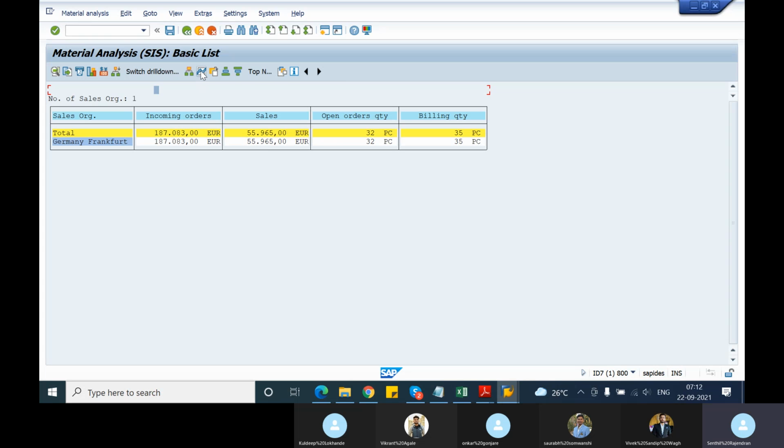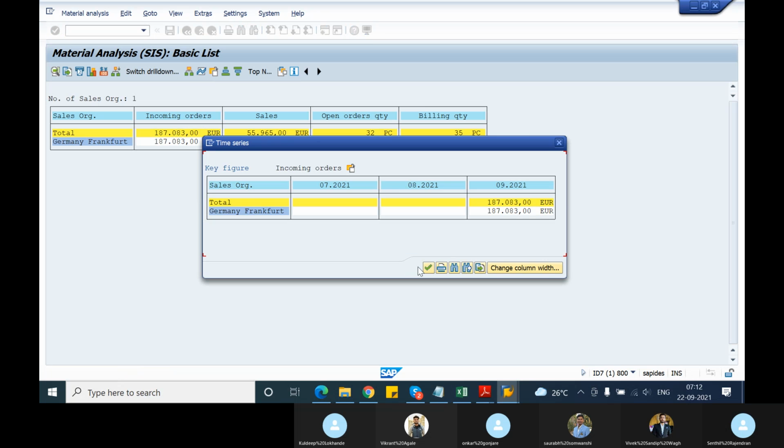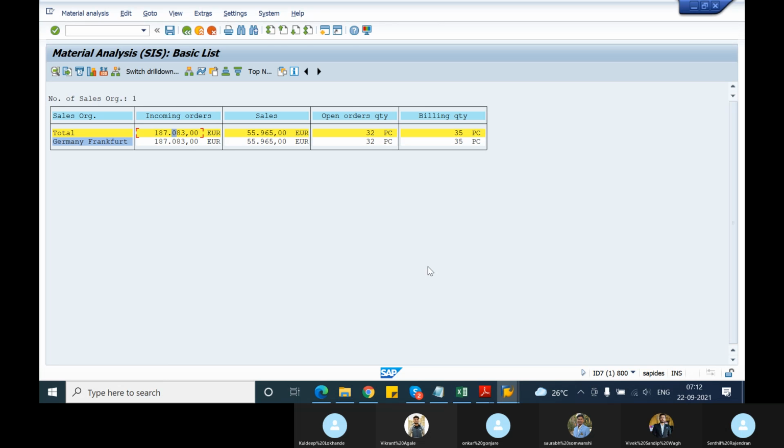So time series graphs. There are multiple options, you can explore them.